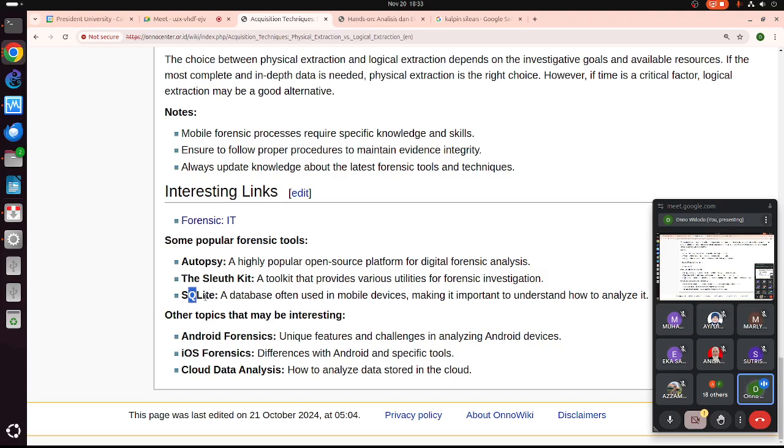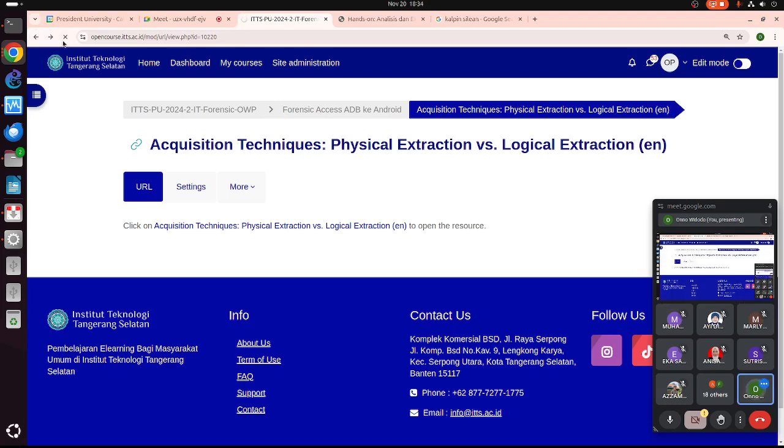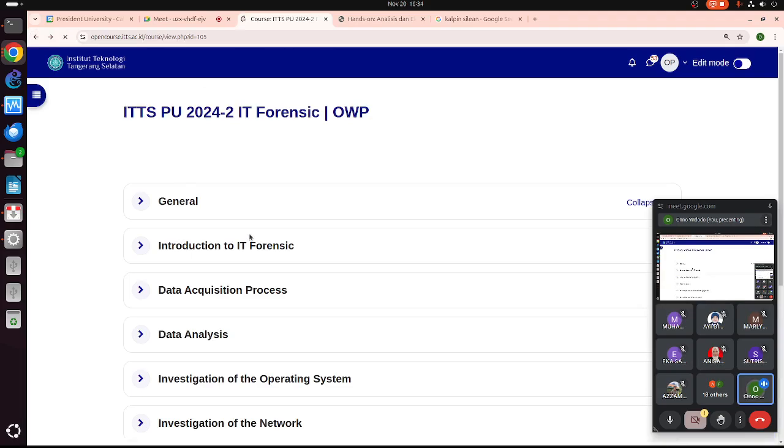SQLite can also run on desktop, including Ubuntu. But SQLite is basically the main database used if we use a database within the phone. So yes, the phone now is a computing platform. Basically, it's a computer. Our phone is actually a small computer. Some phones are quite powerful, but look like a simple device. It's actually not a simple device. It's quite a complex device. Okay, so that's about the difference between physical extraction and logical extraction.